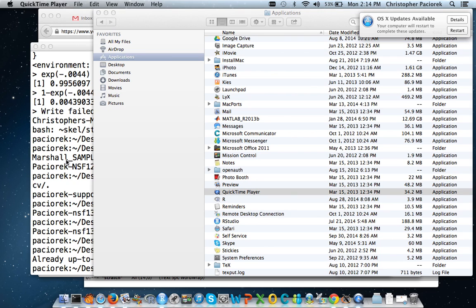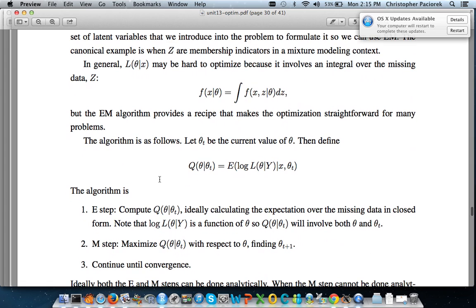So then what we saw last time was, okay, we have the log likelihood in terms of the complete data, and now I want to take that expected value. Sorry, I should go back to the PDF here. Now I want to take this expected value here. So I've written out the log of theta given y. Here I'm writing it as the likelihood function of theta, but there I've written it out as the density for the complete data. And now I need to take this expected value where I condition on the observed x's, and I'm basically making use of the current value of the parameters at the tth iteration.